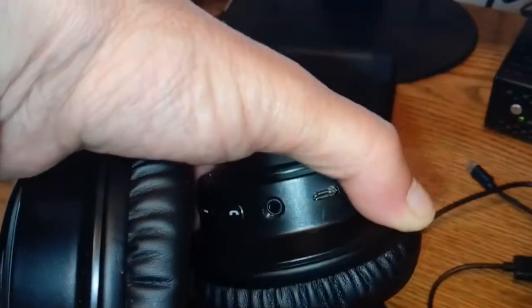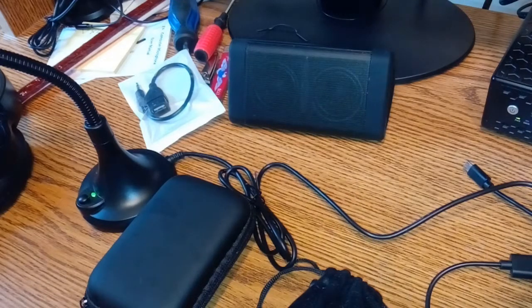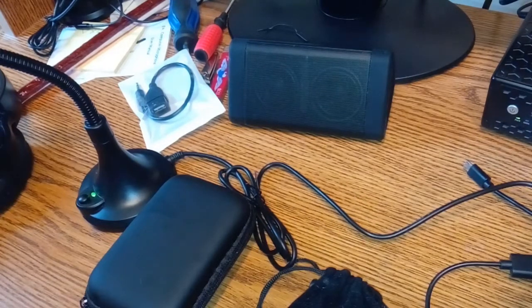The M-Pals here can be charged up, and I'll use them for like a day and a half. Listen to some music, maybe make a messenger call on them. That's about all I ever use them for. They are fantastic headphones still, and it takes an hour at the most, maybe an hour and a half, to recharge them. Now, I've never really run them down except once where they unceremoniously said powering off. So that's all I got for today.